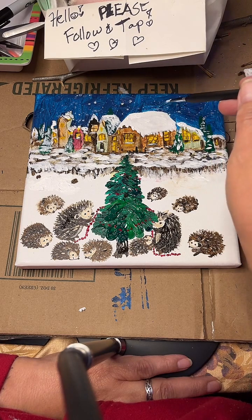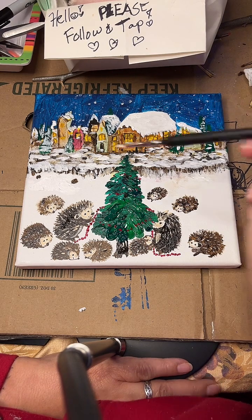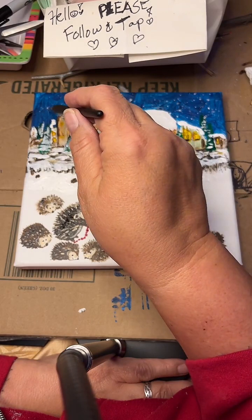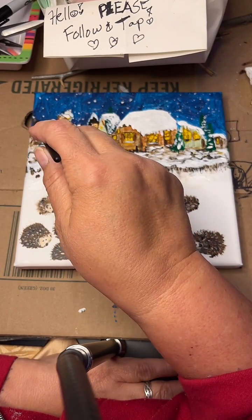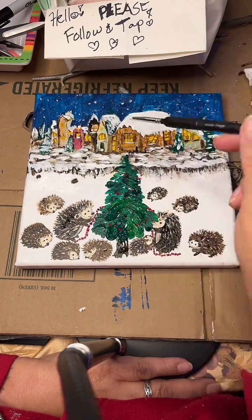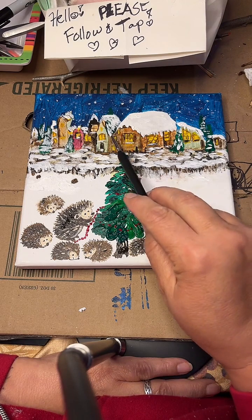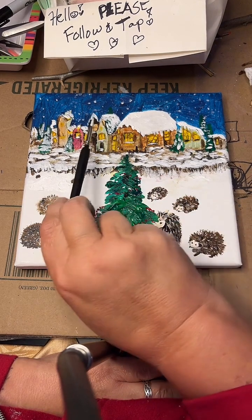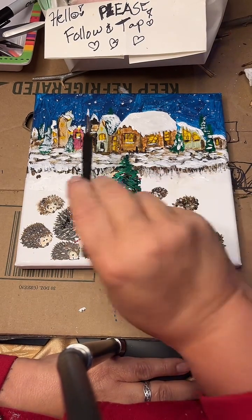On a plate would be darling, says No Llama Drama. It would make a cute little mug too, honey. Mm-hmm. This would. I might just do that. This might just be our next little baby in the Printify shop. White paint never ceases to amaze me how it highlights things so much. Yes. Jennifer says, oh my goodness, I love this one.